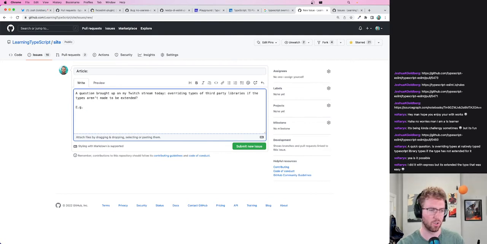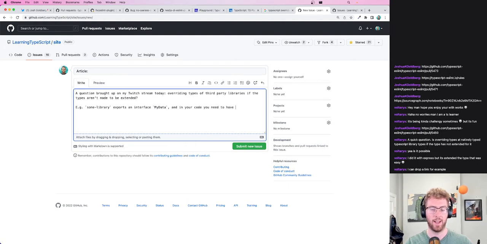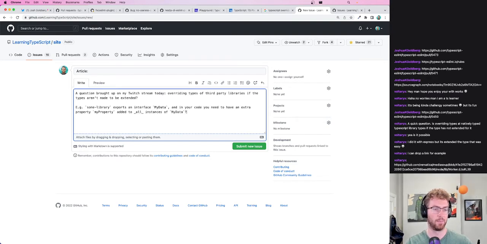Let me know if this is a misinterpretation, but if some library exports an interface, whatever, MyData, and in your code you need an extra property, my property, added to all instances of MyData.